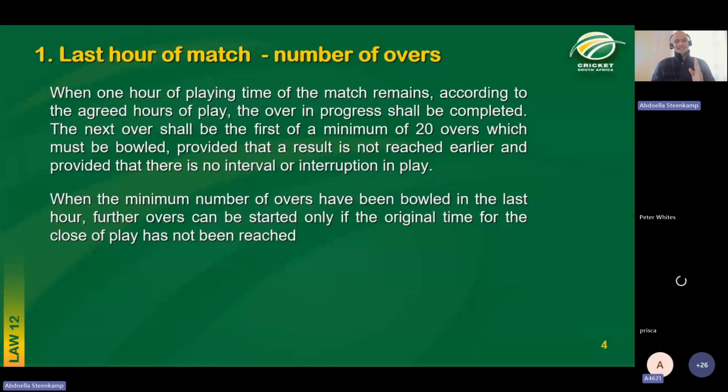Sure, go on. So just to recap this concept of the last hour. It's day number 5 in our test match. I'm just using a test match as an example. So close of play is 5 o'clock. So when we get to 4 o'clock, our last hour will start. So from 4 till 5, that will be our last hour. The law wants a minimum of 20 overs to be bowled in that last hour.